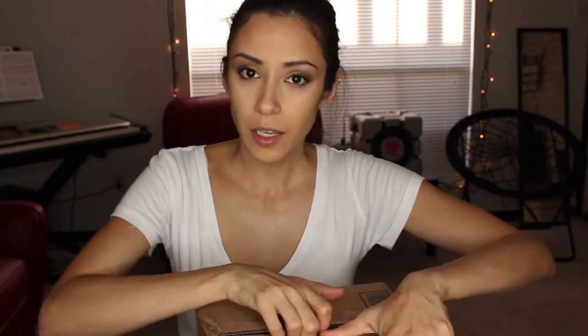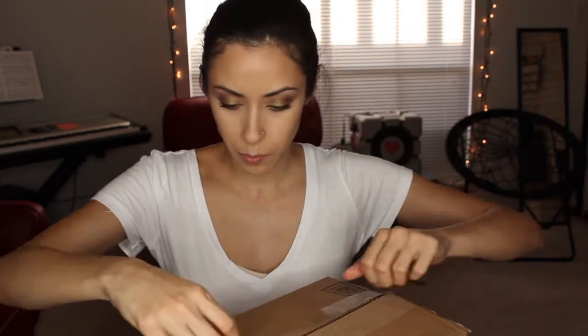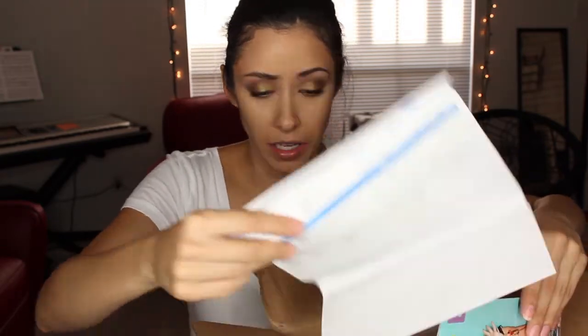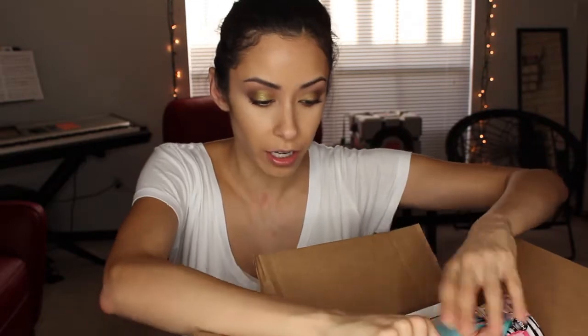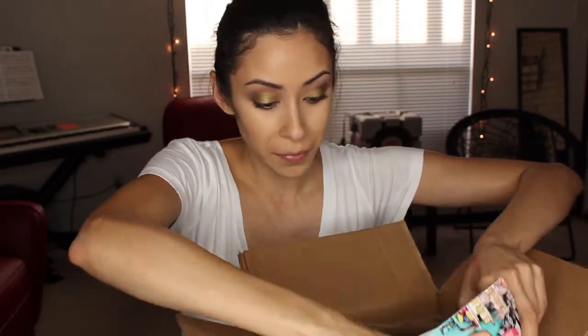My big package! Wouldn't that be terrible if I opened this up and they got the order wrong or everything was exploded everywhere? Y'all would see me cry on screen. I'm just kidding — I have no emotions. Just kidding about that too. It seems that ever since I had a kid I've just become sappy. I cry in movies now; I never used to cry in movies before, unless there was a dog that died. But yeah, movies have me crying now.